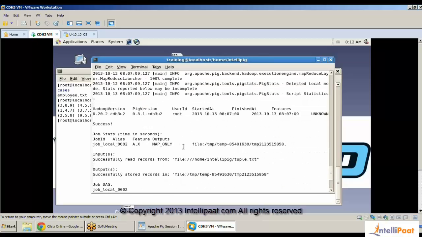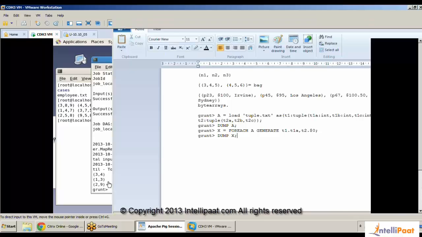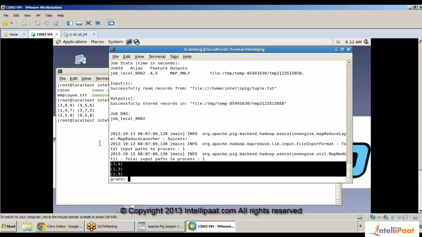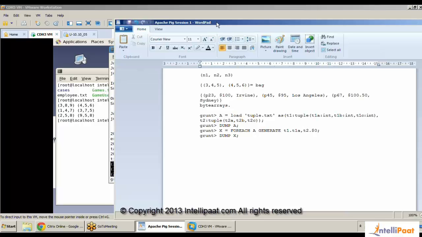Once I entered that, I gave the command of dump x. For each record of them, I've got this output. Compare this to this one, 3, 1, 2, 4, 3 and 9. First column, $0 is the first column. All the list of the first fields. Okay, so just open this also, so we can look at it parallelly.